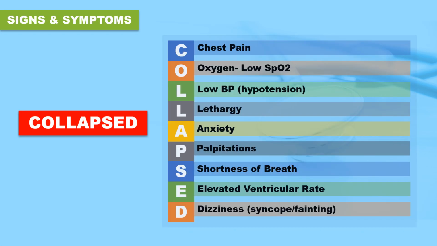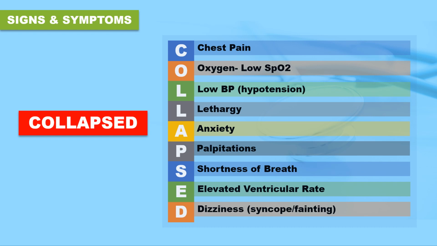One thing to remember, if we have first degree all the way down to third degree, is that the signs and symptoms we're going to discuss right now get a lot worse as we move towards third degree. These signs and symptoms will not be as apparent in second degree type 1 and second degree type 2 as they will be in third degree, but they get progressively worse as we move through the different types of blocks and get closer to third degree heart block.